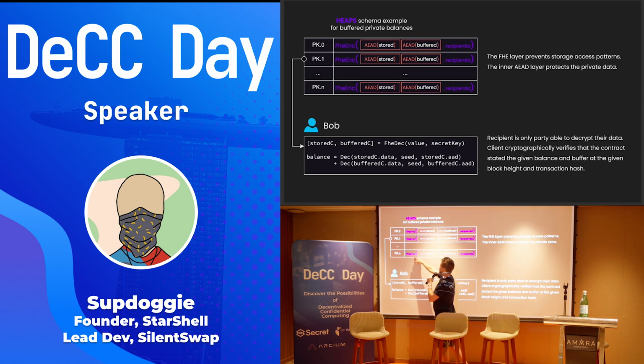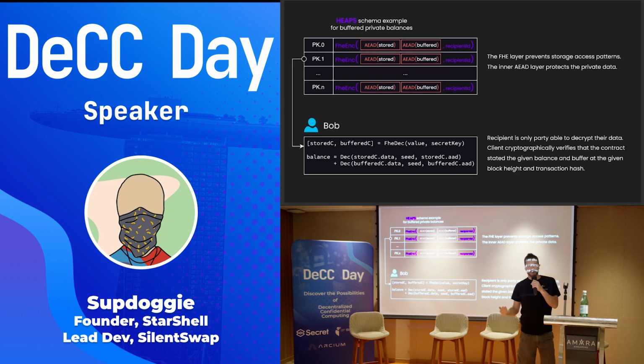And then the fully homomorphically encrypted part prevents the heaps nodes from actually telling anything about whose balances were affected, because they apply an instruction, it affects the whole table, and we avoid any sort of storage access patterns. And then again, Bob is the only one who can decrypt that information. And this is how we're able to combine fully homomorphic encryption with trusted execution environments and gain a lot from the combination, not just relying solely on one type of encryption technology.